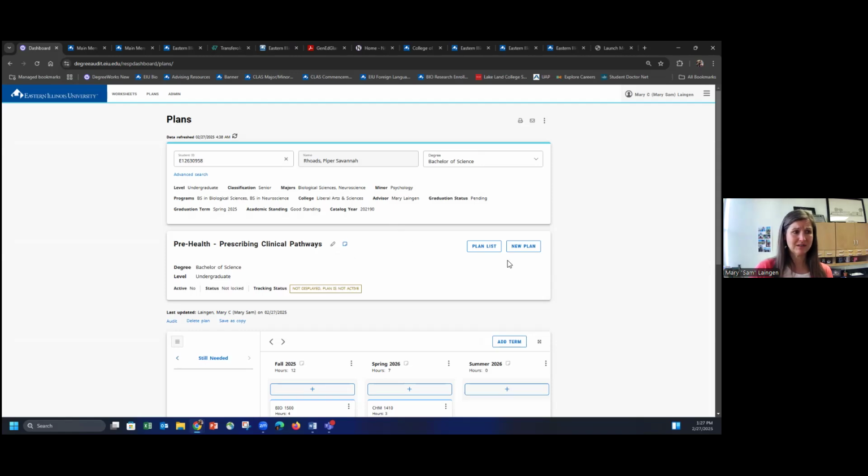I actually had a student create her own plan because she was a CDS biology double degree. So she used the plan in order to help her plan out her degree coursework so that she could do both of those degrees and make sure she could fit all of it.